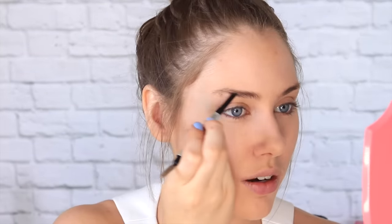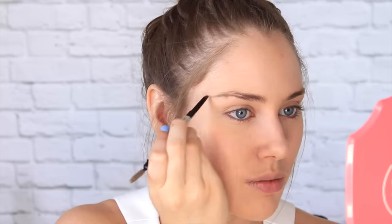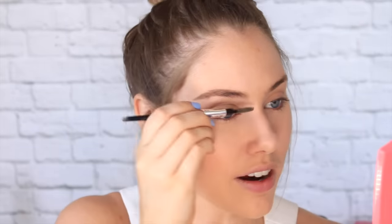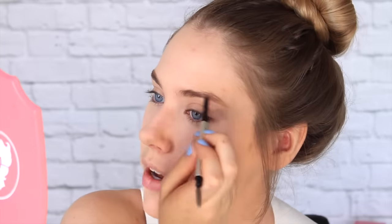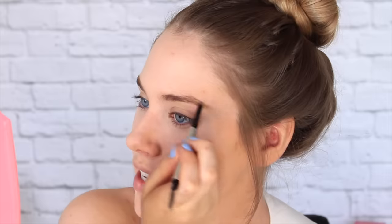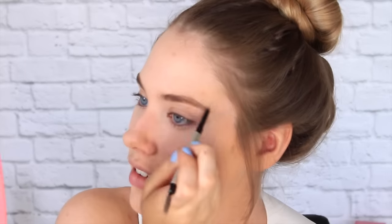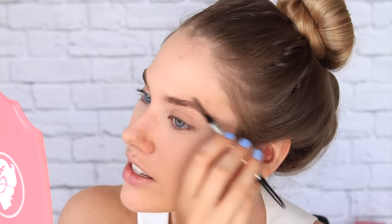Google celebrities without eyebrows and then you will understand. I'm going to go in with my Benefit Goof Proof Pencil. Because this one has a sort of thicker tip to it, it's actually really quick and easy to create something that looks like you put a lot of effort into it when you've actually just done it really quickly. I'm not going to put too much effort in, but I am just going to try and quickly create a little bit more brow, just filling in those areas that are sparse. If you're a super lazy person, it might be a good idea to get your eyebrows actually feathered because it will make your morning process a lot quicker because your brows will already be on. Either tattoo feathered or just get them tinted or something so that it works for you when you wake up.